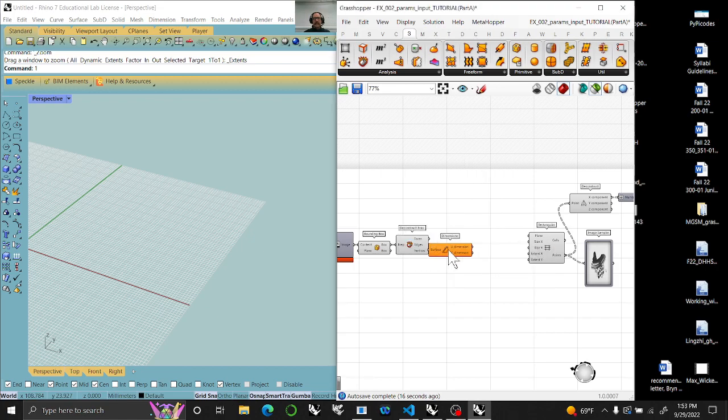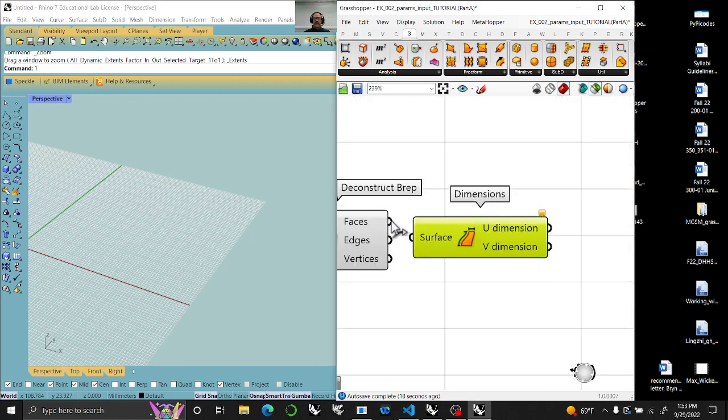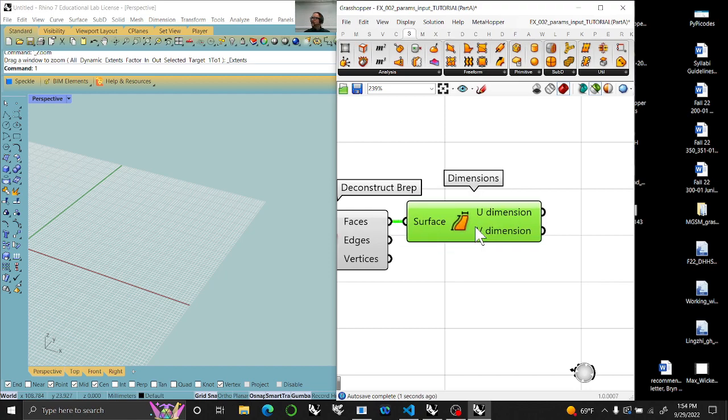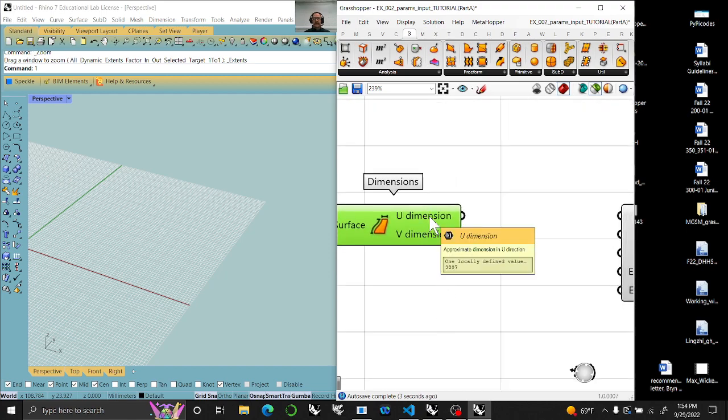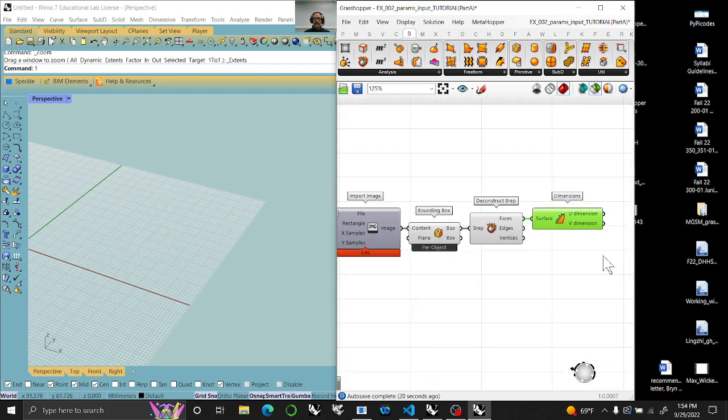And this is a little more advanced, but I'd say intermediate at most. The faces themselves have a U and V dimension, and we can stop a minute and have a look at those. The U dimension being 3800 and this one being 2815. I'm then going to go so far, which is pretty incredible when I think about it. Give me 1 second. I'm going to actually divide those numbers and do a little bit of math to scale this. So bear with me in this section as I go through.